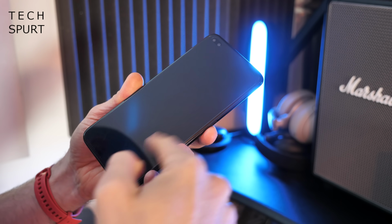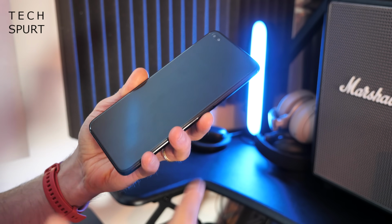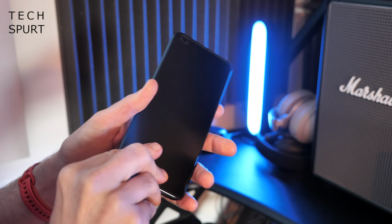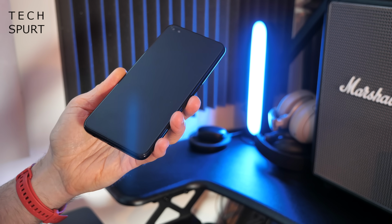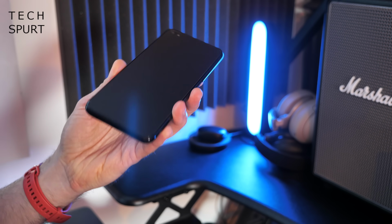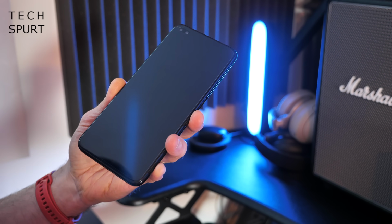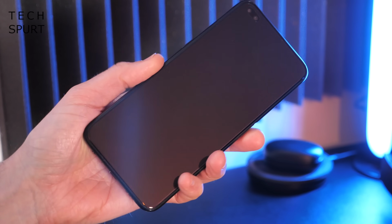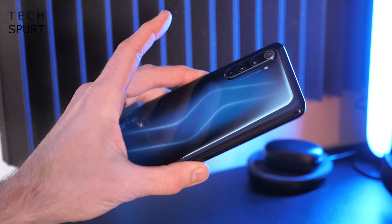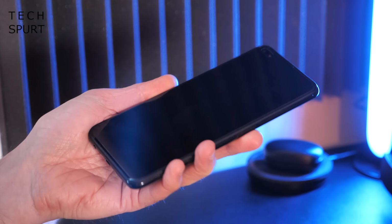You've actually got a Gorilla Glass 5 coating here on the display, and you've got a pre-installed screen protector to give it even further protection. And according to Realme, there is a triple-layer water resistance in action as well, just around the ports and actually inside the phone itself, just to help prevent moisture from intruding and damaging the phone. So fingers crossed that'll do the job nicely. Probably won't be good enough to fully protect the Realme 6 Pro if I happen to get a dunking in the bath, but it should be fine for just, you know, a nice bit of rainstorm action.